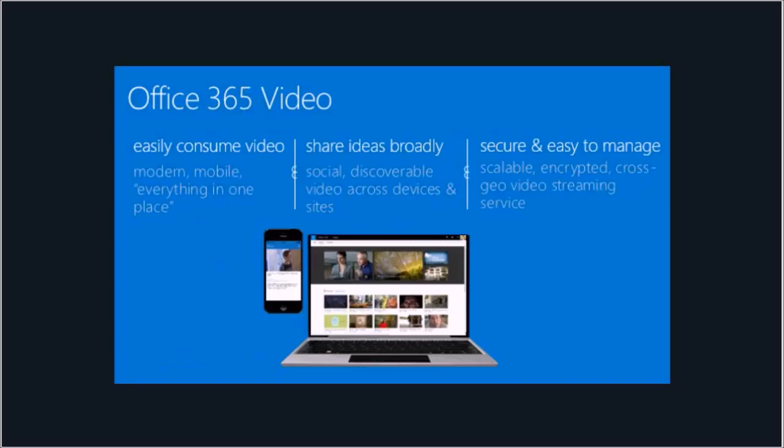But then from a consumption perspective, you as the viewer, or your viewers if you're creating and uploading content, should have no problem getting to the location to watch the videos and access them and even leverage them, and then start to do things like sharing actions either through email or Yammer. For us, it's very important that it's an integrated experience across your whole productivity experience. So if you're in email, if you're in Yammer, if you're navigating SharePoint sites, or you're on a project site and you want to enhance it and put a video there that's key to the project, you should be able to do that and easily share it and have others have that same easy experience.